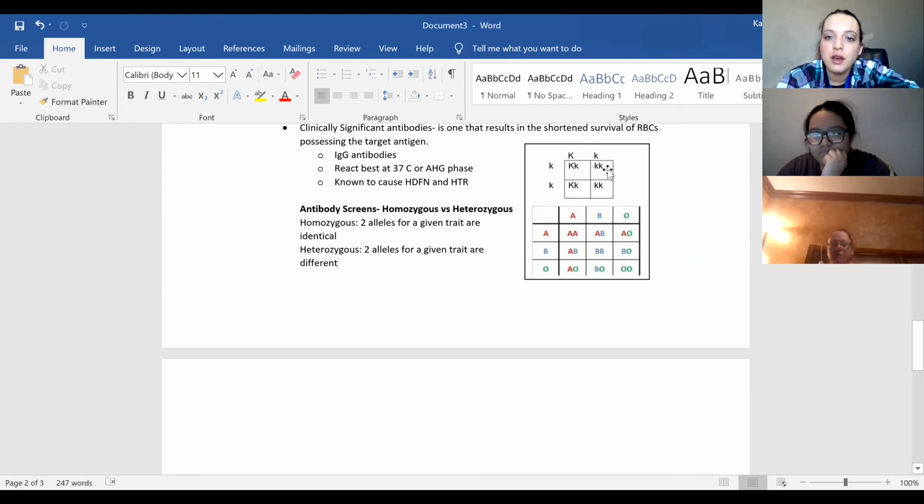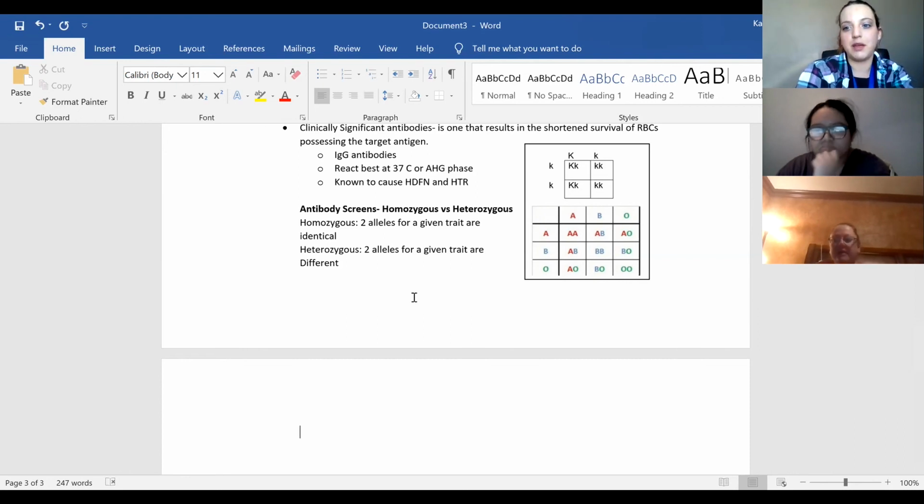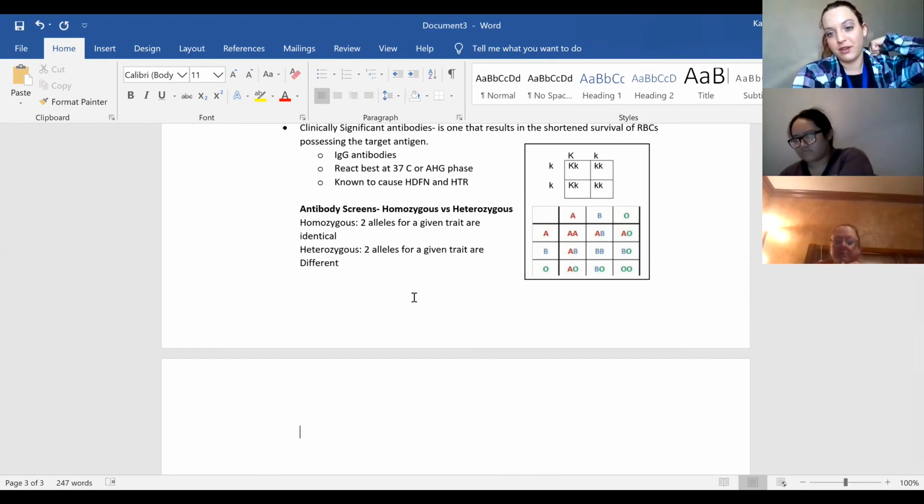And now up here, these two are homozygous, right? But they're homozygous recessive. So OO is going to be your homozygous recessive. And then your AA and BB are going to be your homozygous dominant. Why is OO recessive and not dominant? I don't know. It's a recessive trait. I think you'd have to get into a lot more biology than I pass for the genetic aspect of it, but we generally know that type O is recessive, like blue eyes are recessive, things like that.